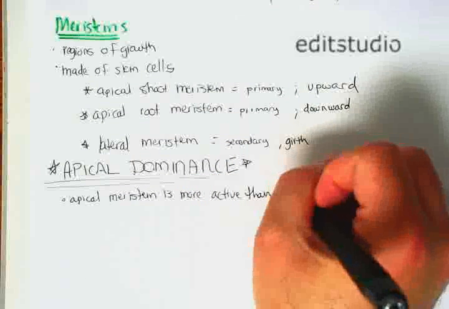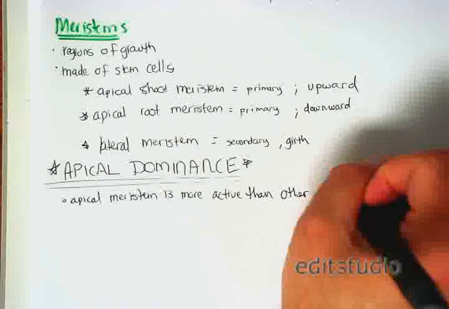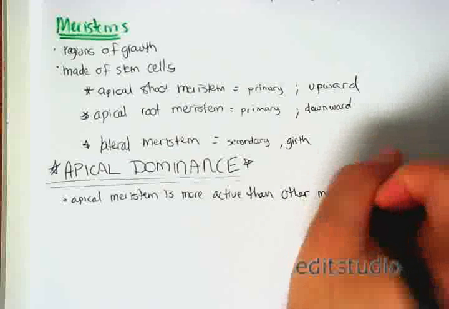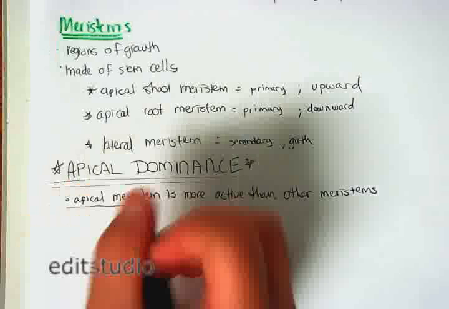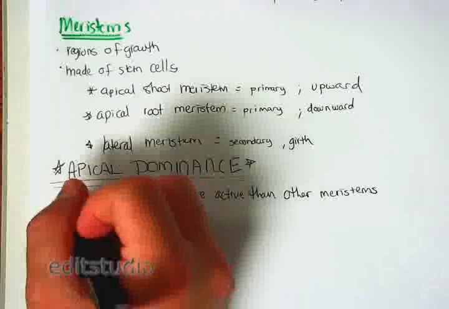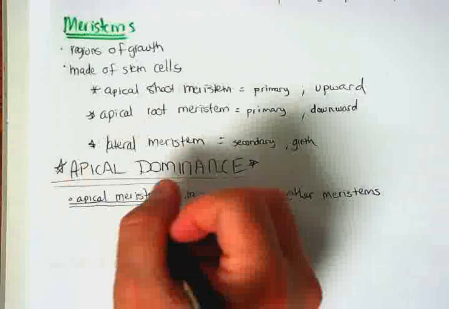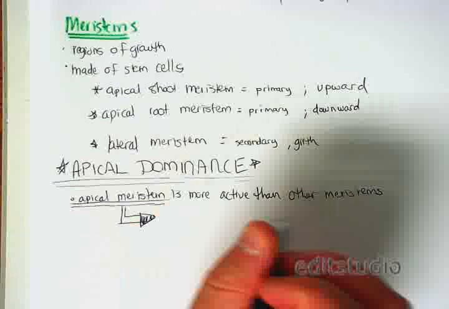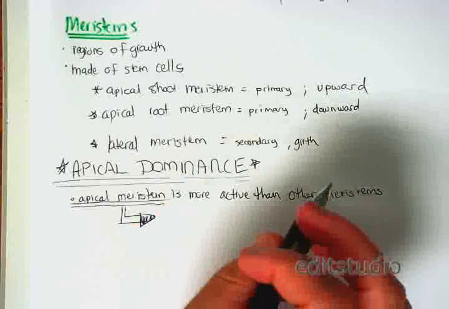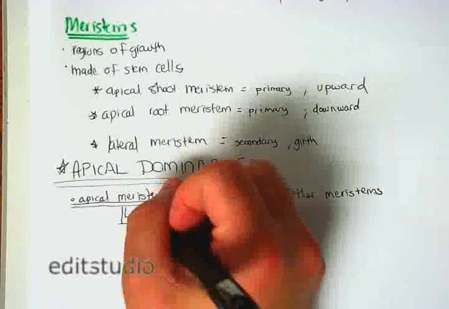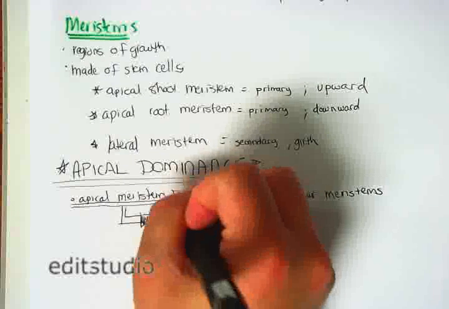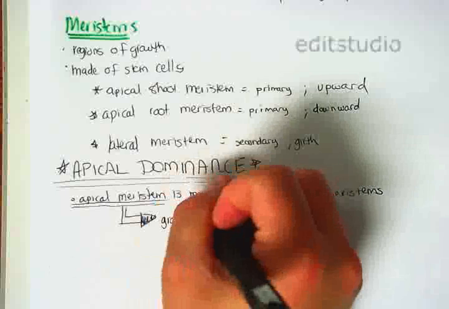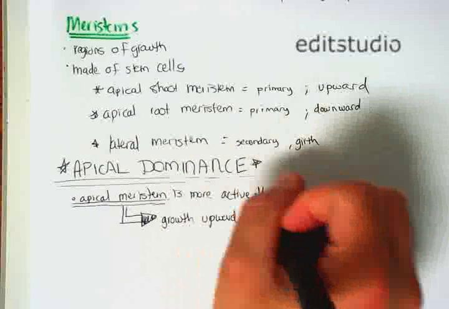than other meristems. And the reason, and Matt had just alluded to it, the reason you have this meristem more reactive, or doing more work, is because it's going to result directly in what? Like tallness, right? So you have growth upward, which of course is for one reason, and that's going to be a reason of light.